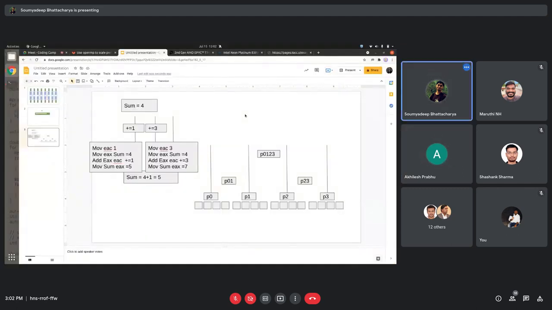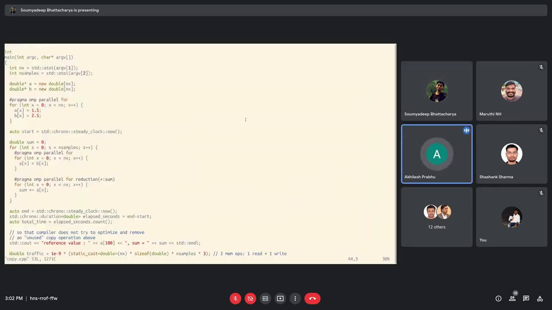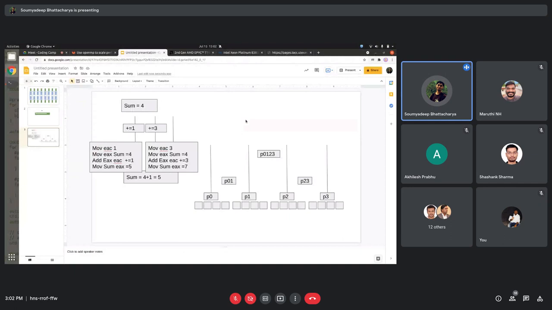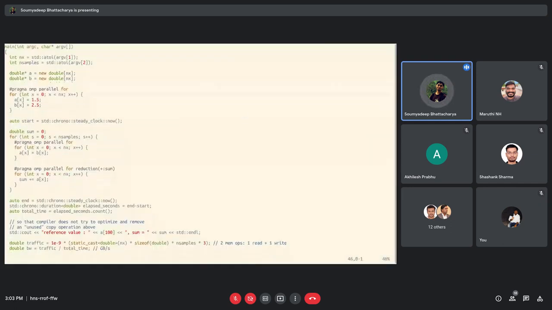Yeah, binary tree. Well, is it binary or is this one 2? Or it depends. Every time you're reducing by half. Yeah, I don't know how it's implemented. Is it exactly half or 2 or 3 or 4? But it's a sum tree. It decides that chunk. I'm not very sure. I haven't seen the implementation of OpenMP for GCC, but something like that happens.